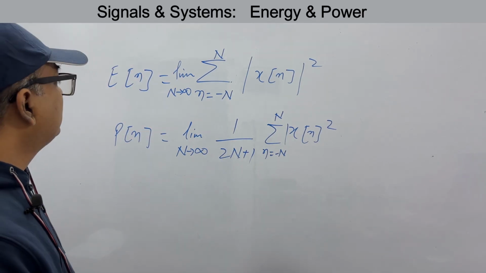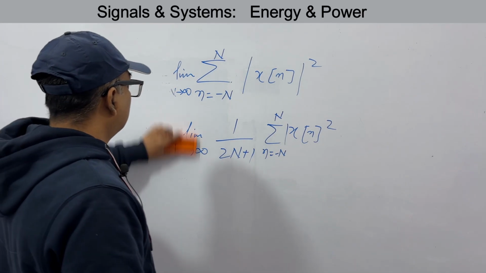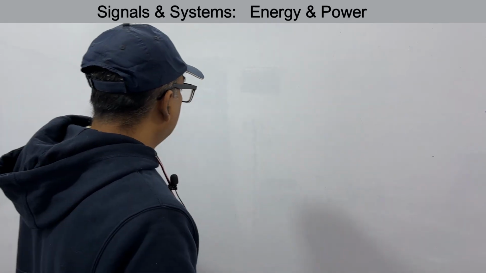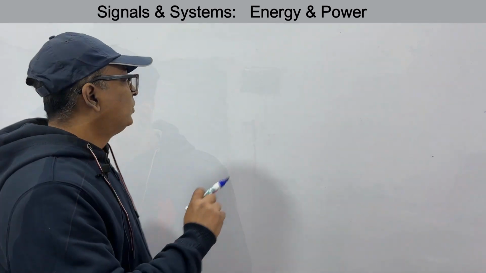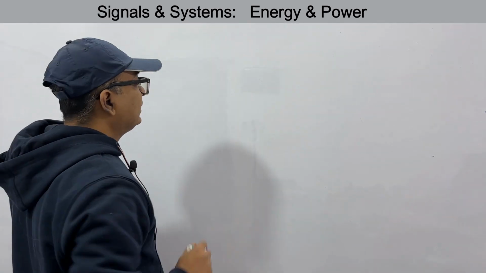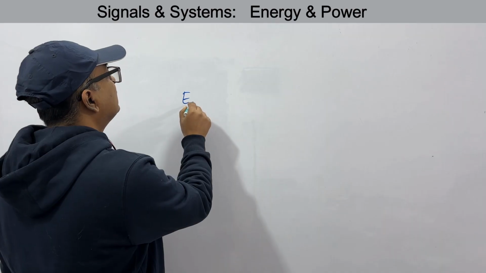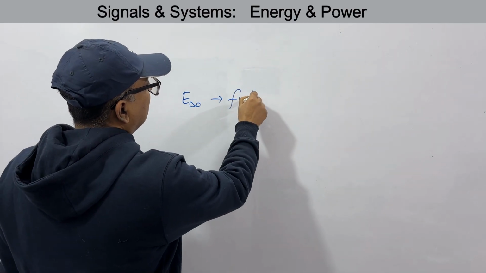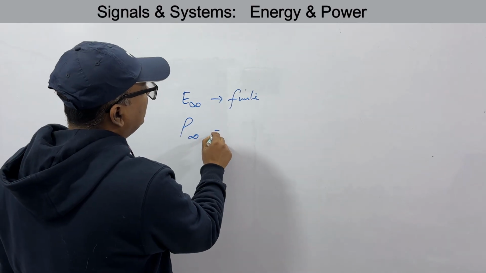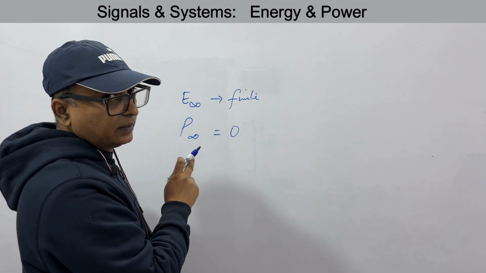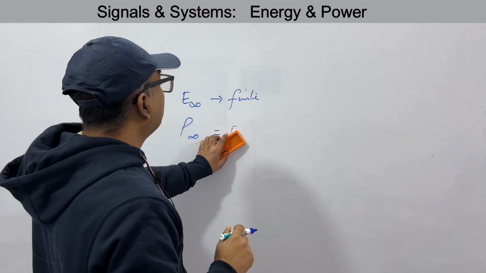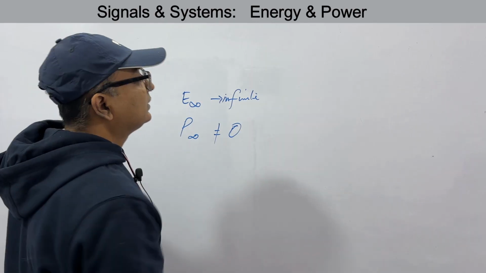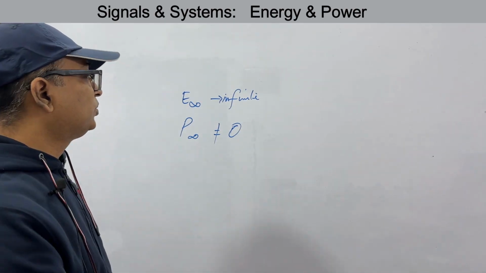This is the expression for energy and power when we have an infinite signal. That is, the signal is very large on the time scale. So one important thing that I discussed at that time: for infinite time, if the energy is finite, our power will be 0. Clear? But if P is not equal to 0, it has some value, then it means the energy is infinite. From that expression only. So this you should keep in mind.